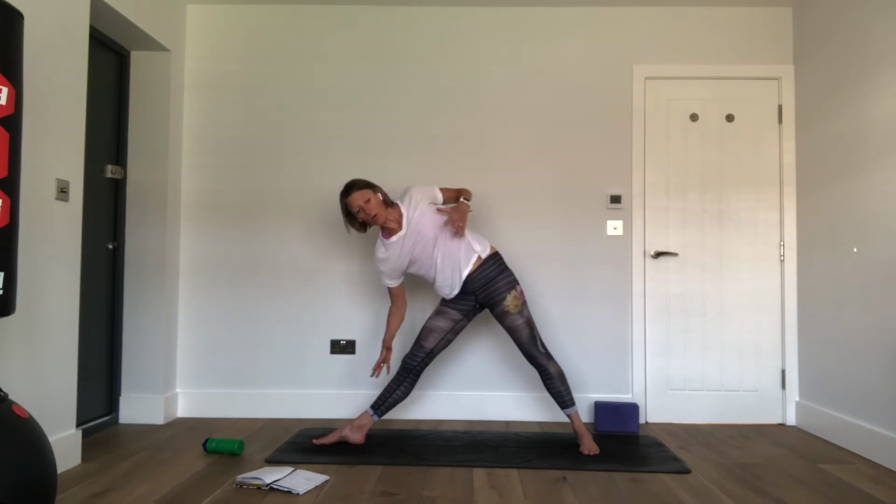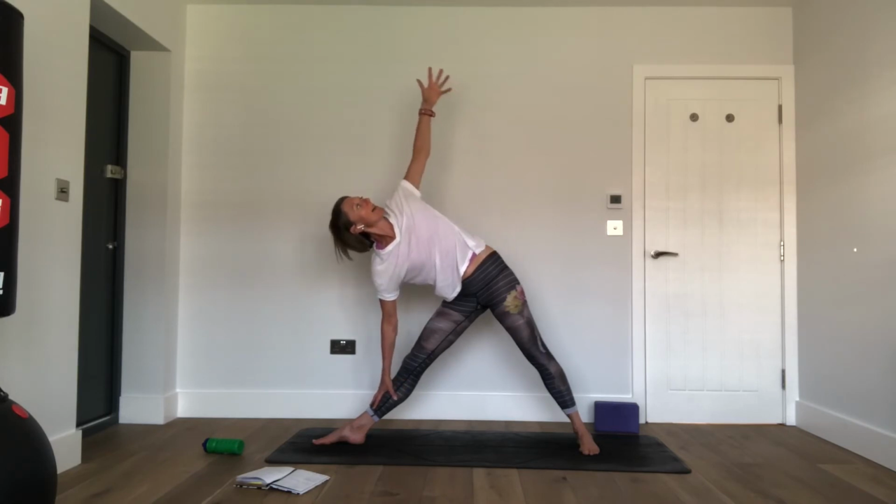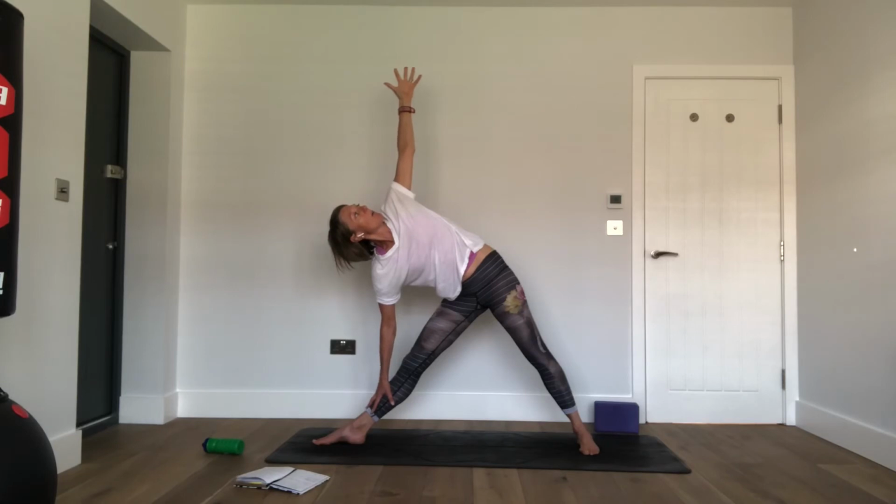Notice how all of a sudden I'm full body. I can open through my chest. Hold it there. Inhale, lift your left hand to the sky. Exhale, maintain that activation of inner thighs. Inhale a breath here. Exhale, one more in triangle.